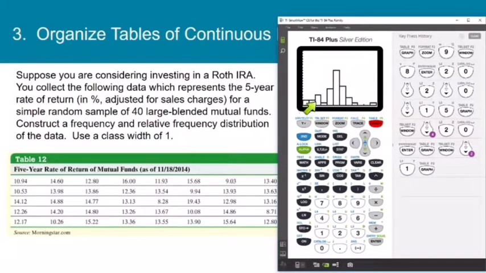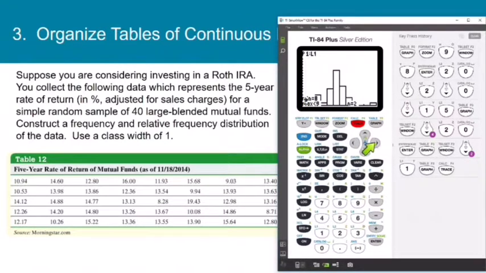Now, I would also like to show you one more thing. If you can't count these tick marks, well, you're not alone. I can't either. So I would like the calculator to tell me how tall each bar is. So if you'll press trace, the calculator is telling me here that this first bar goes from a minimum of 8 to just under 9. See, that's that cut point grouping that we were talking about at first. And it's telling me that in that bar there are 2 data values.